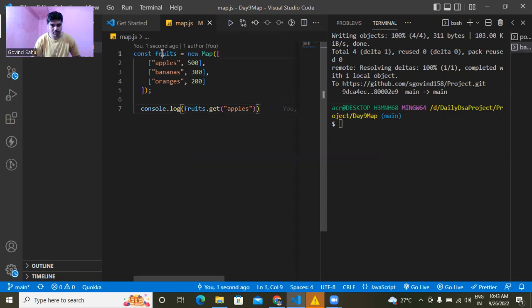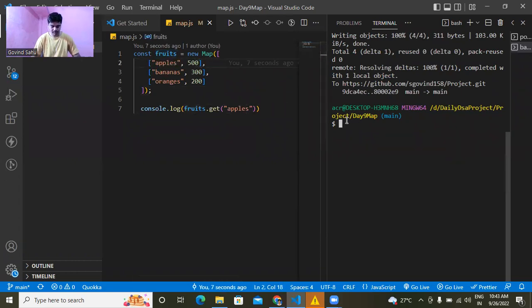Fruits is our map, and inside the map we get apple. In apple we have 500, so it gives the answer 500. So run map.js, and you see 500.